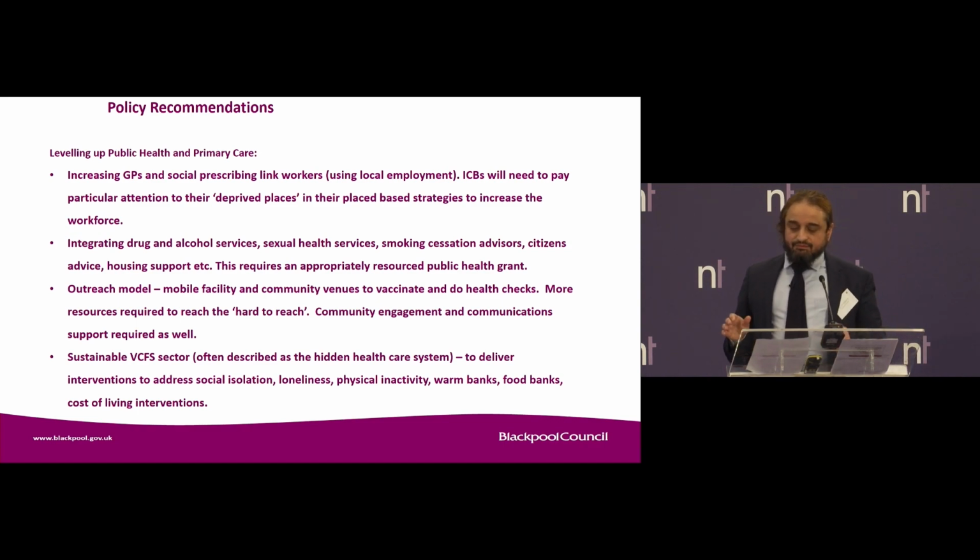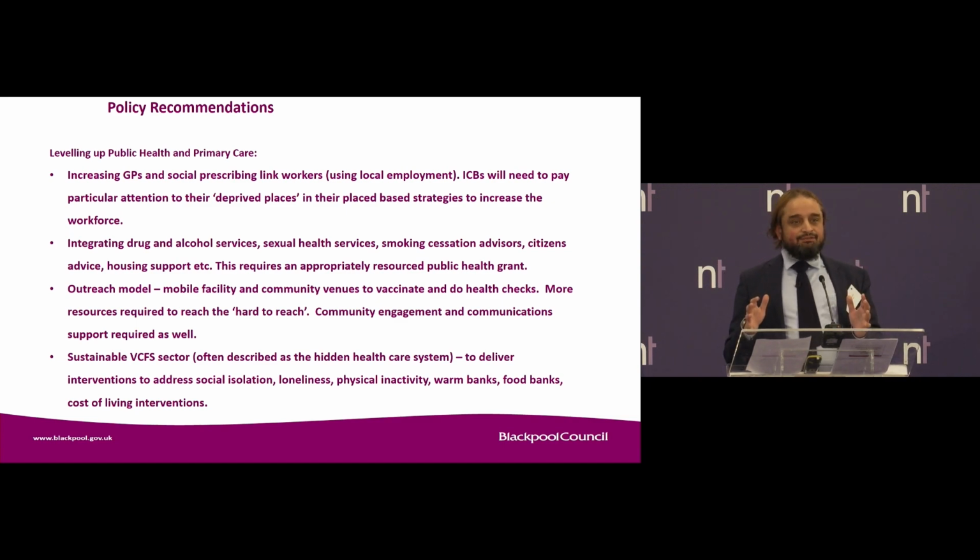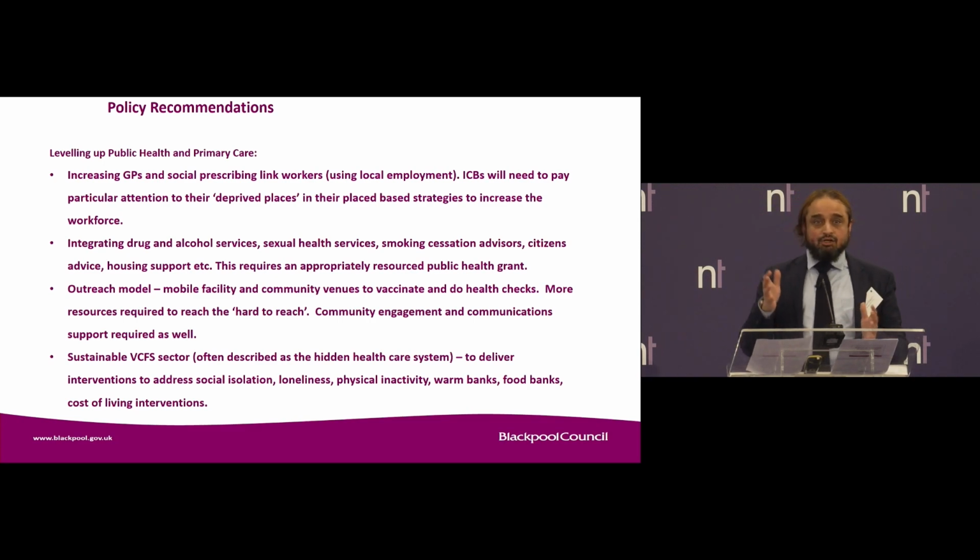In terms of the policy recommendations, if we're going to talk about levelling up, we need to level up public health and primary care. So we need to increase the resources in primary care. And by that, I don't mean just GPs. I think a colleague talked earlier about social prescribing link workers. I think these are really important. And the ICBs need to get into a discussion around how they resource all of these in their places.